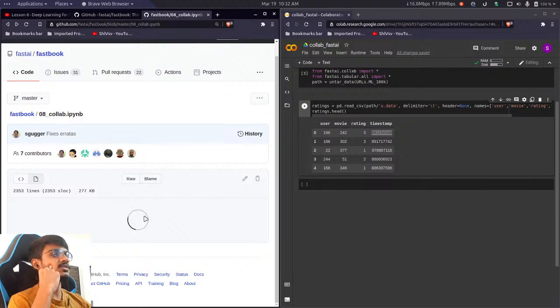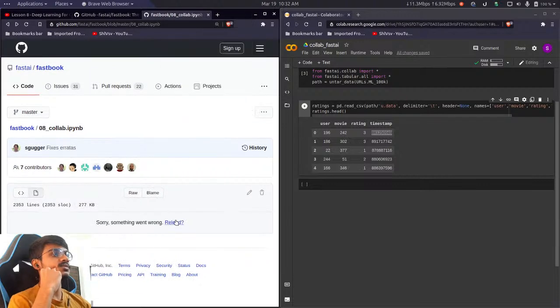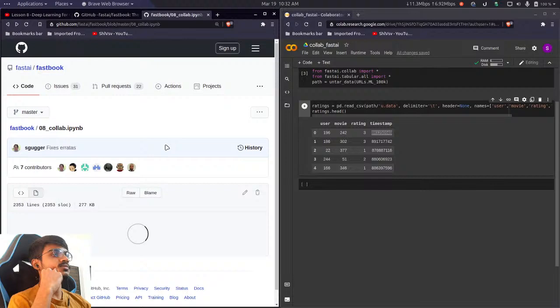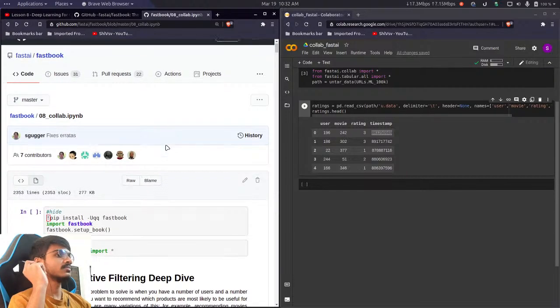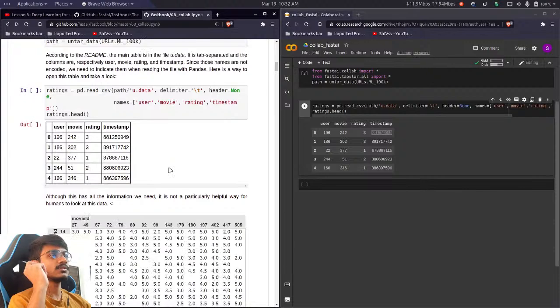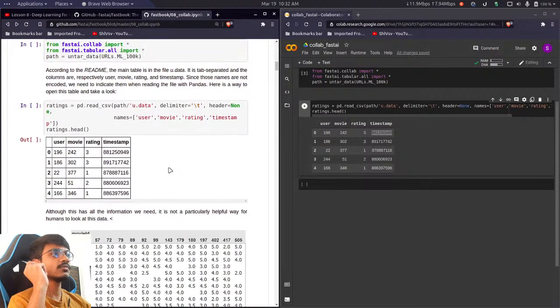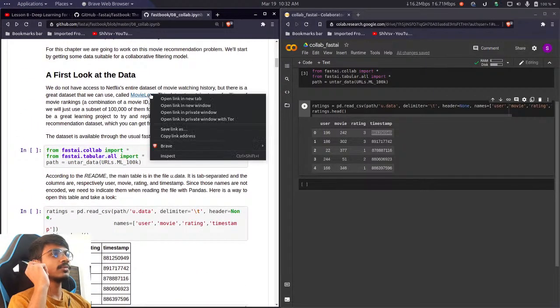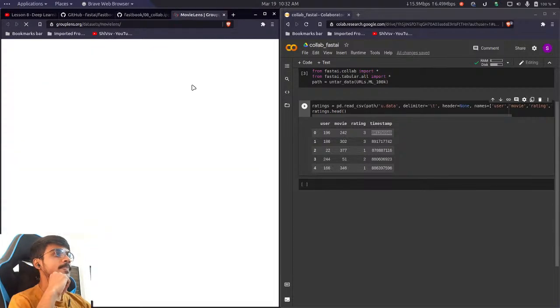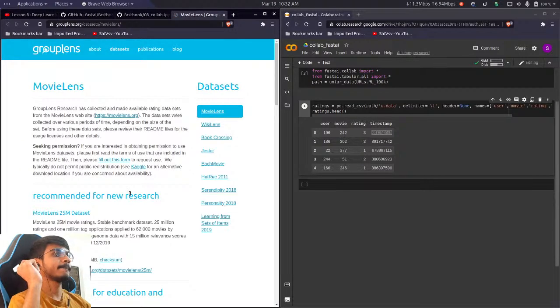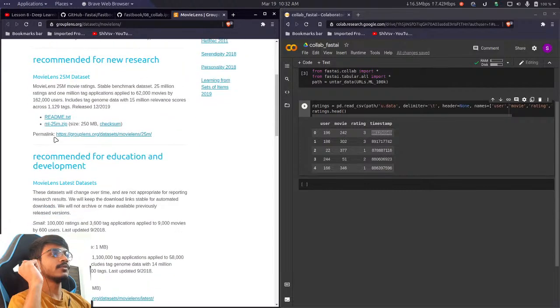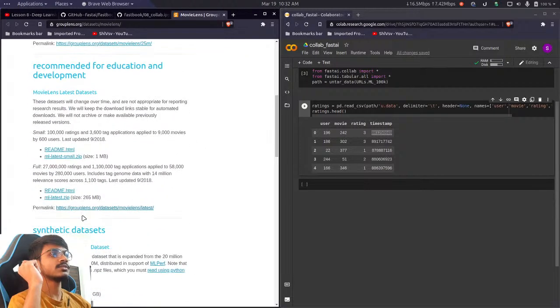This time it is taking a lot of time. Cool. It's being reloaded now. I want to open the MovieLens website in a new tab. MovieLens readme.txt.